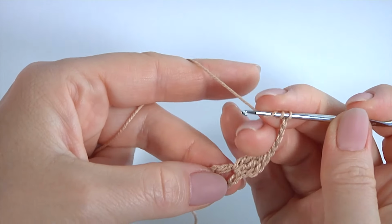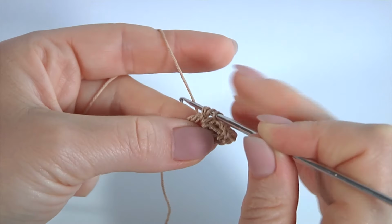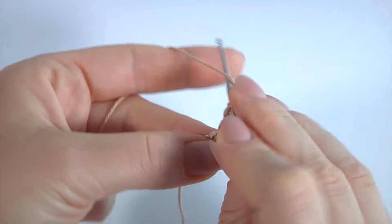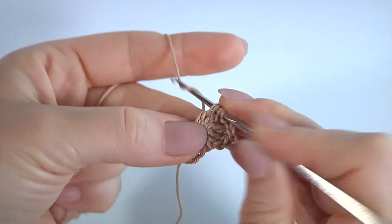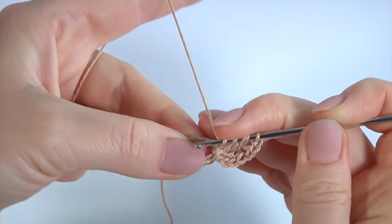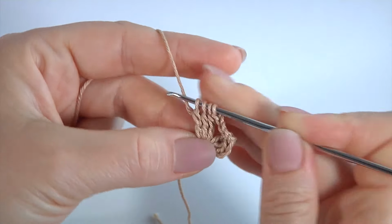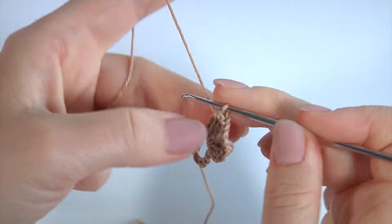5. Yarn over the hook twice. Make treble crochet 3 times. First one. Make the second one. The third one. And pull through loops on the hook.